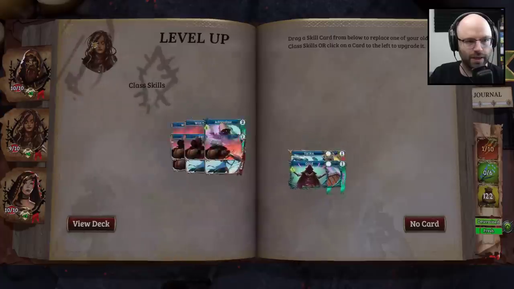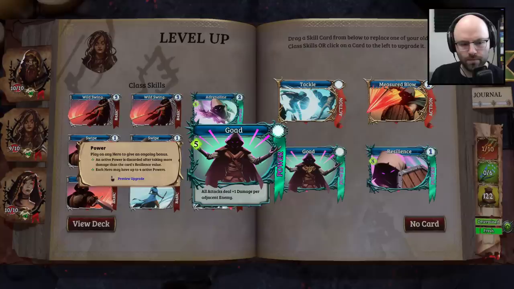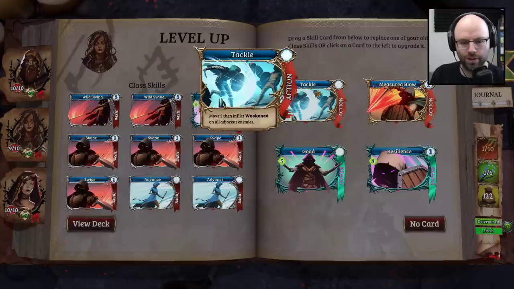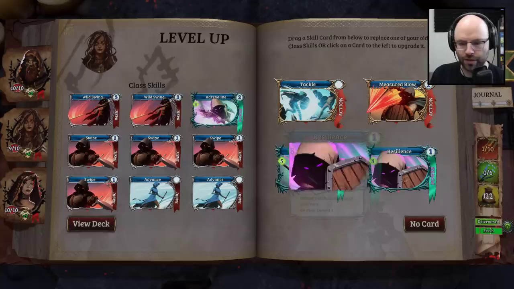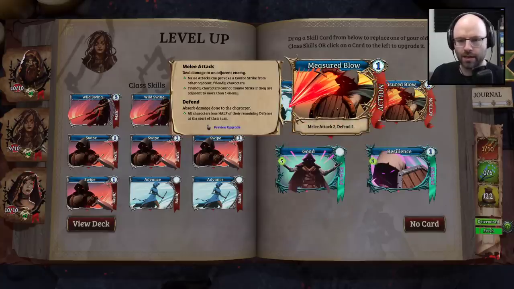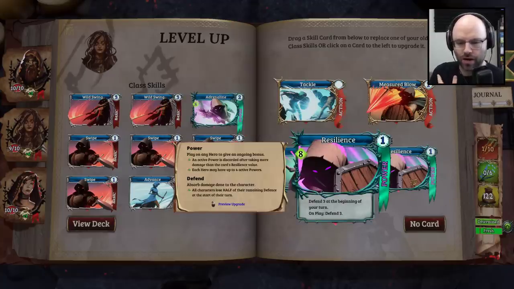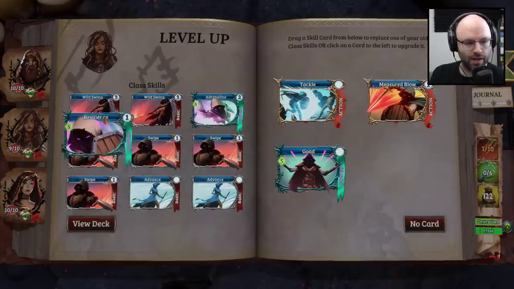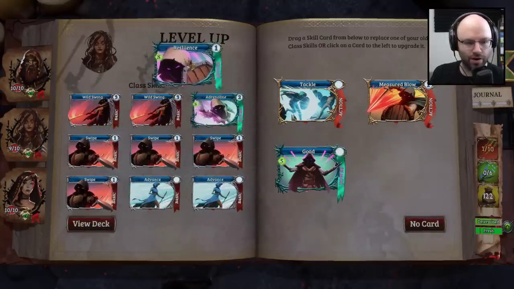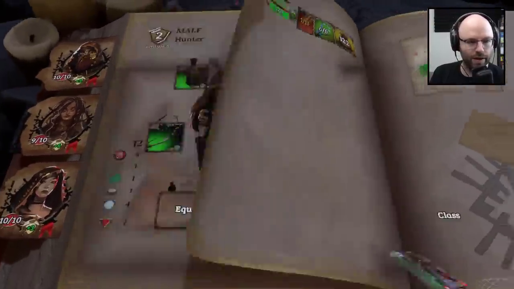Oh, if you'll excuse me, I'd like to level up. Attacks deal +1 damage per adjacent enemies. Move 3, then inflict weakened. Melee attack 2, defend 2. Defend 3 at the beginning of your turn. On play, defend 3. Now we're talking. Put that in there instead of a... I was going to say instead of a guard, but maybe instead of a swipe. Because the guards are from equipment, I think.